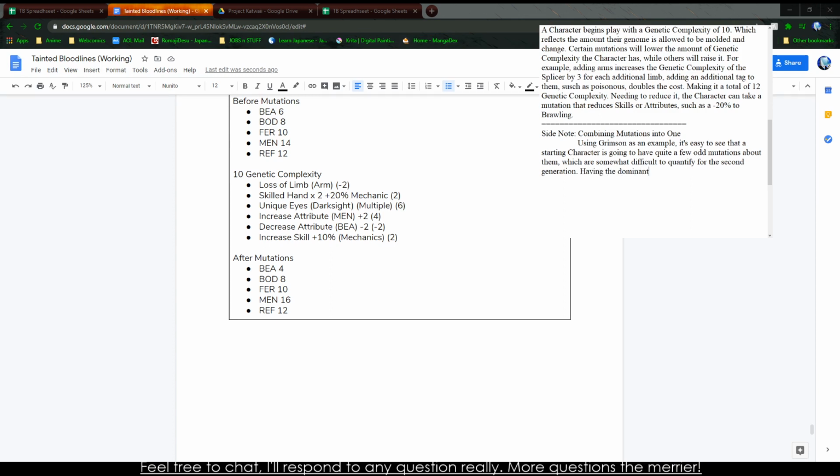Having the dominant gene of +2 mental isn't really exciting. So merge them into a single terrifying mutation. To use Grimson, he technically has two major mutations.